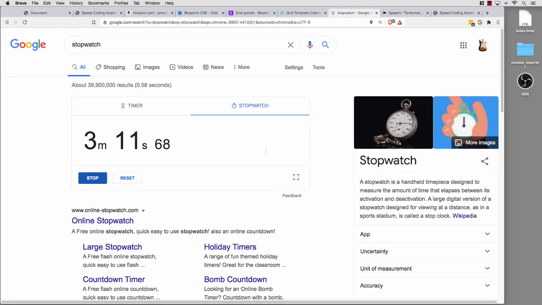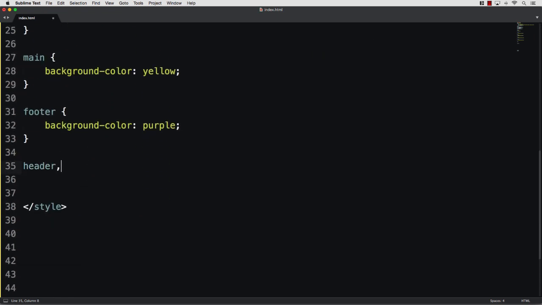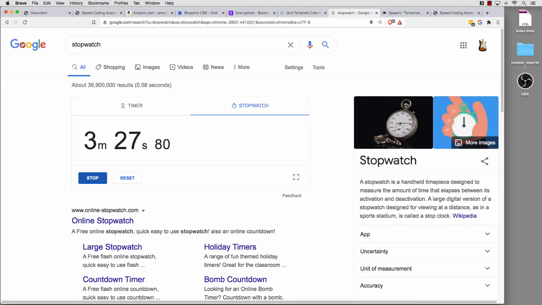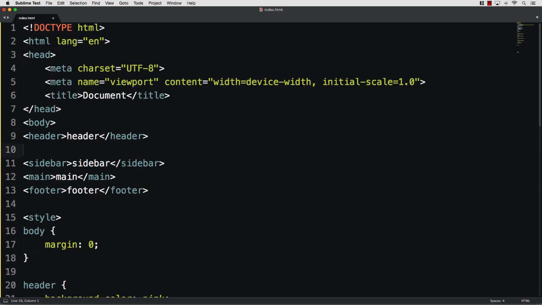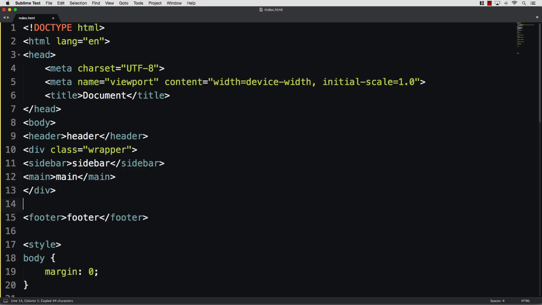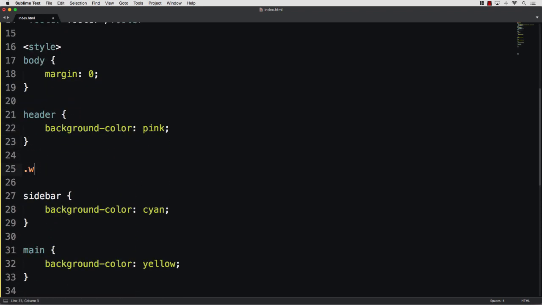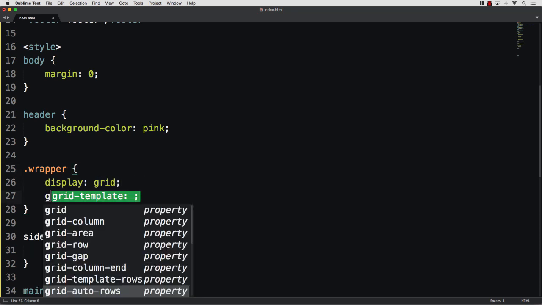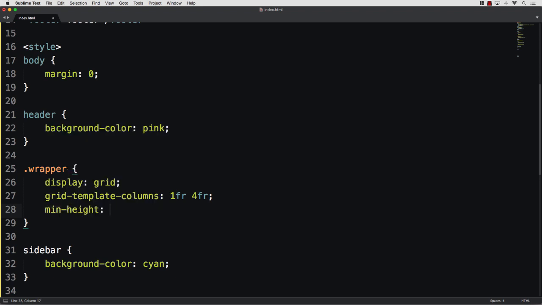Now, how's the clock looking? That's plenty of time. So, what we're going to do to kick this one off is we'll define the heights for the header and the footer. They're both going to have a height of 10% of the viewport height. Okay, so if we just refresh, there we go. Now I'm going to go probably just below this header, and we'll have a div with a class of wrapper. I'm going to copy the sidebar and the main area and paste in there. Maybe even a little bit of indentation here to make us all feel smug, you know? So let's define wrapper as having a display type of grid. And I'm going to say grid-template-columns is 1fr 4fr, and min-height is going to be 80% of the viewport height. Okay, so there we go.